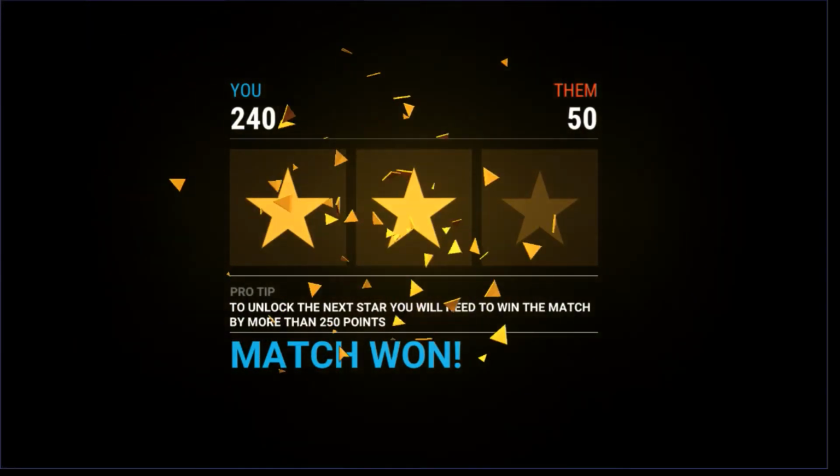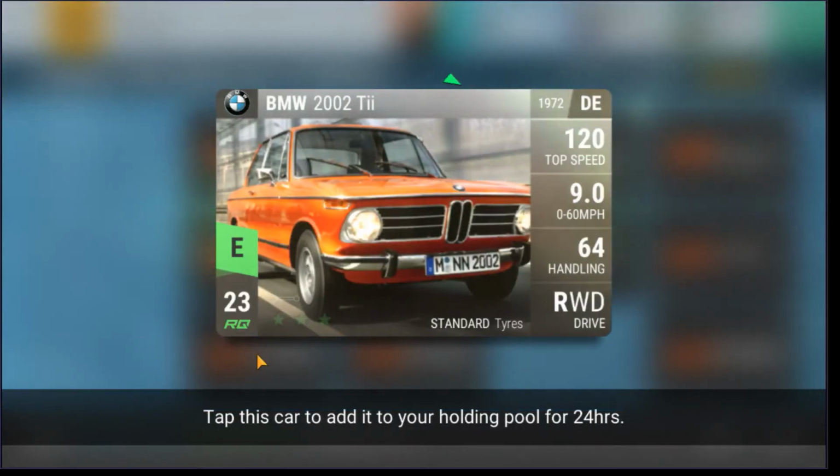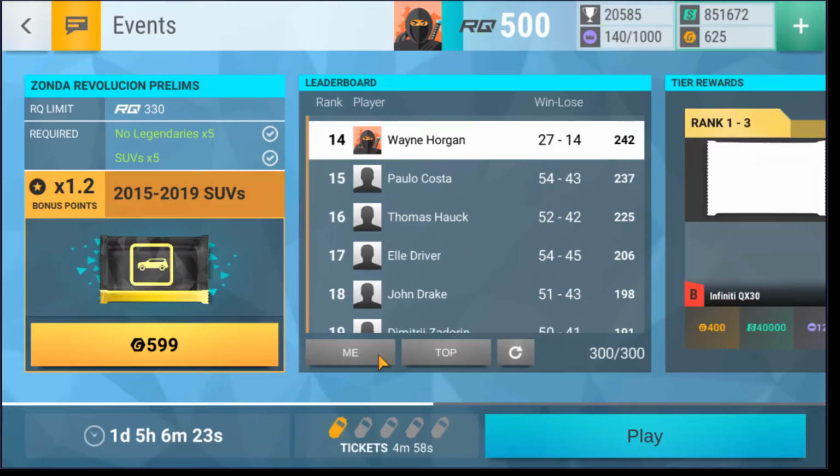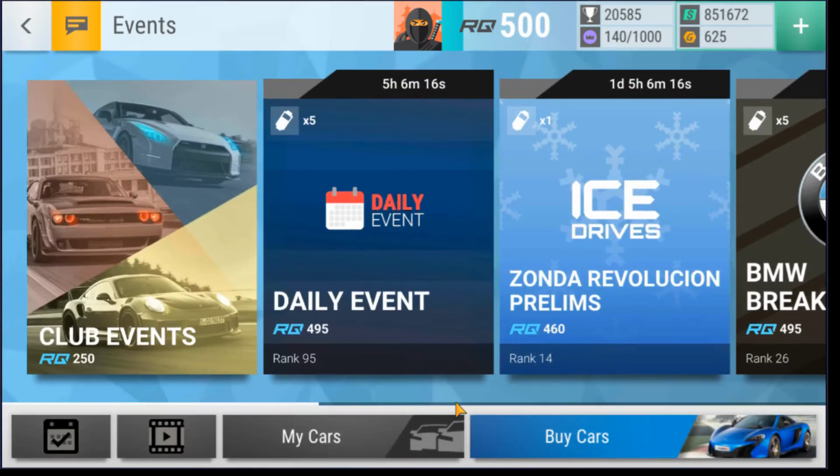Okay, so there you go, you can bring in two low RQ cars. You can bring in the Ignis and you can bring in a Defender, 35, 46 RQ cars, and they can have a big impact on your team in order to help you move up your ranks. So will I get the top 10? I honestly don't know. I don't think I'll stay there.